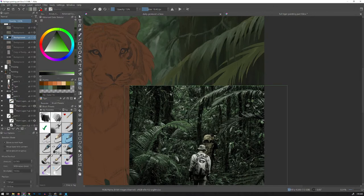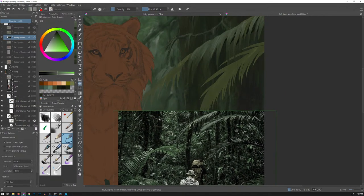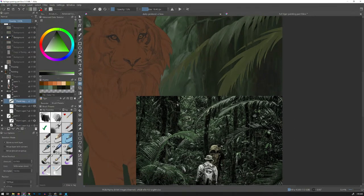Again, the idea that we're moving forward with on here, as slow as it seems, is to eventually work this up into an oil painting, which will also be on the live stream. That's going to be fun to set up every morning. And I do mean fun. I'm not being sarcastic. It's kind of fun to figure that out for me. I'm one of those weird people that like figuring out stuff that way.